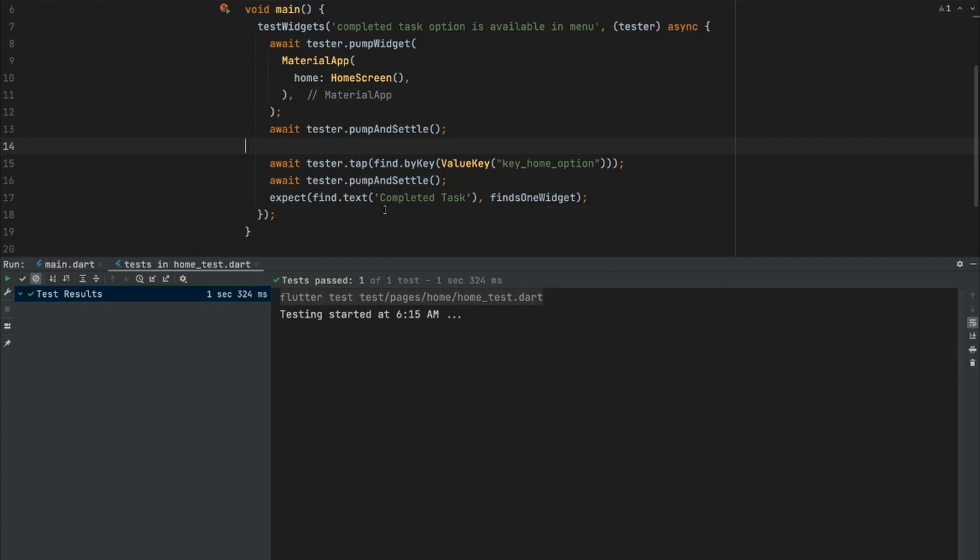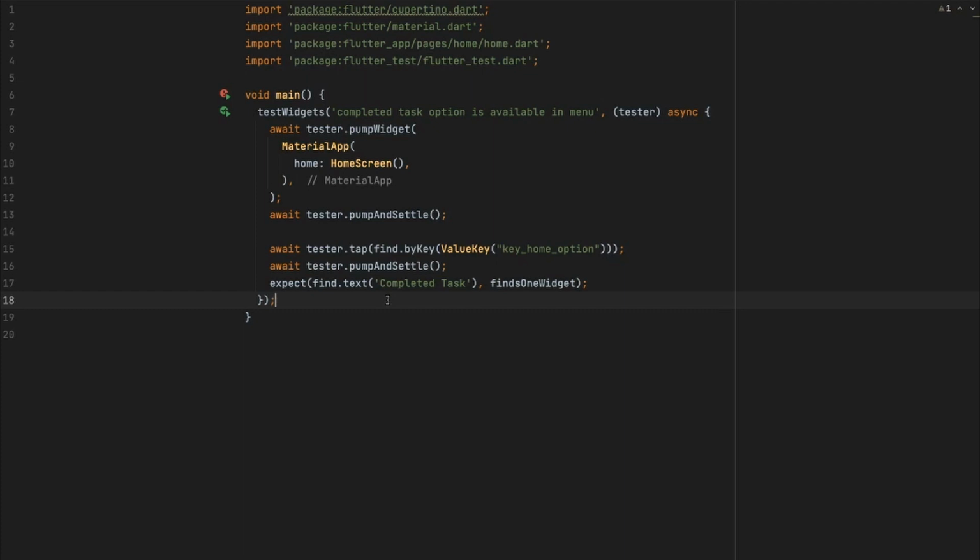Now this is really important, why we start writing a small test. I mean, we didn't want to find an easy way to start, but the intention was to understand the code base and its dependencies. While writing this test, we are getting that knowledge: first, we understand that the home screen cannot be loaded alone, it requires a material app. And another thing is that if we don't have an icon or a text, how do we find that text? Using these keys. So it's really important to use a key around the widget, or you need to have some mechanism to find an icon or a text.